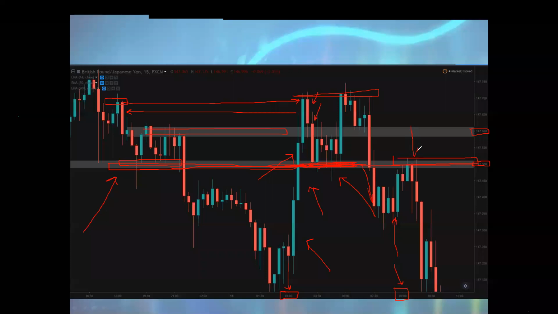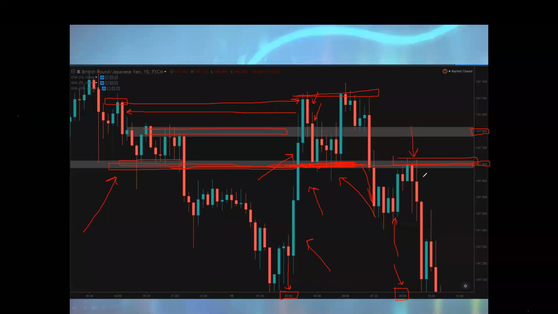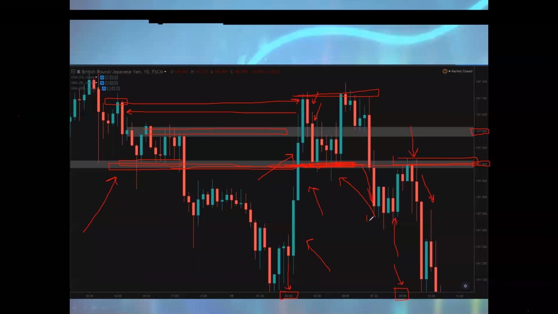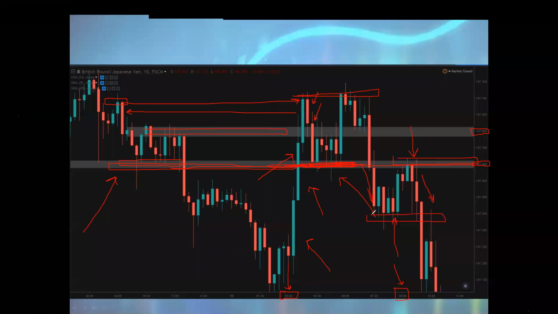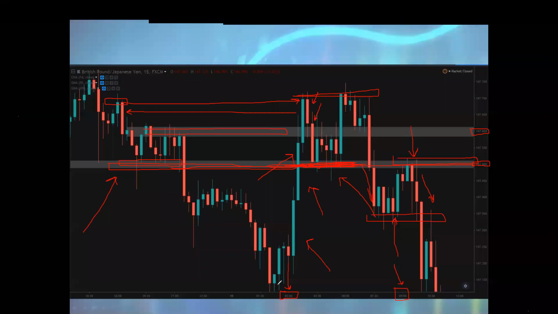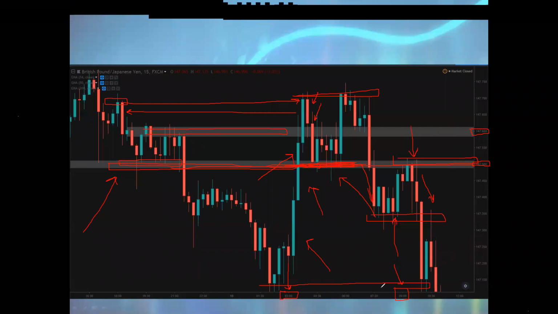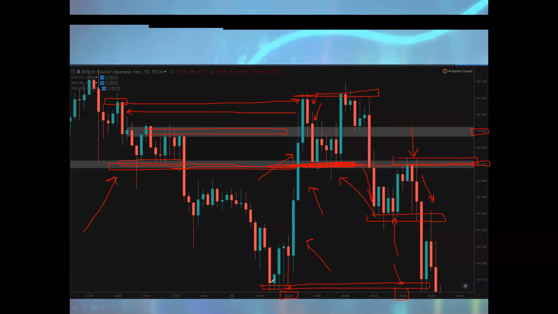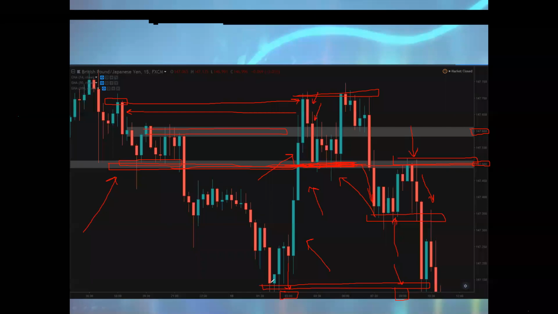Came up for a retest. So now there's a high possibility it's going to continue to move down. It's going to move down to the next support it has. But since there's a lot of momentum in the market, it moves down to the next support down here. Right? This was a very crude example. We're going to move on to more examples in a bit.